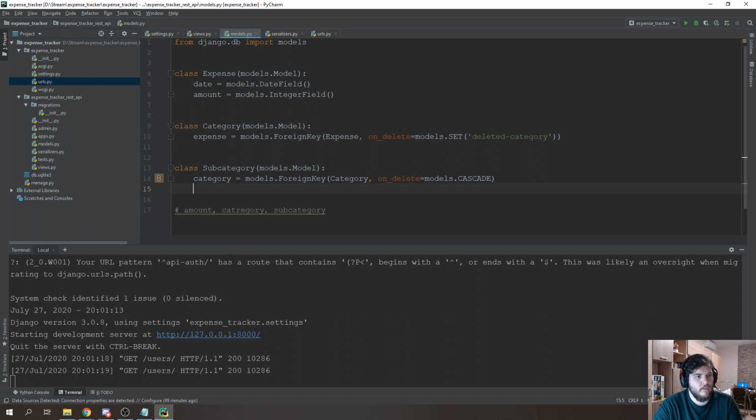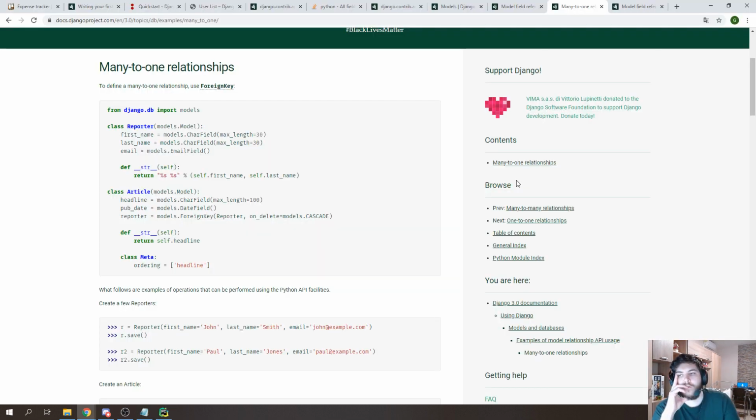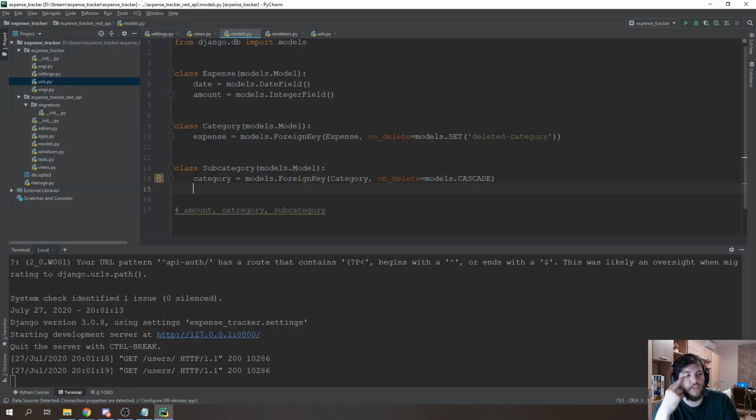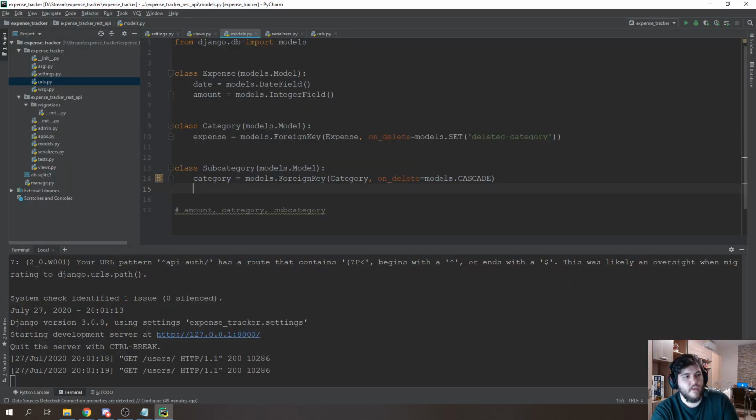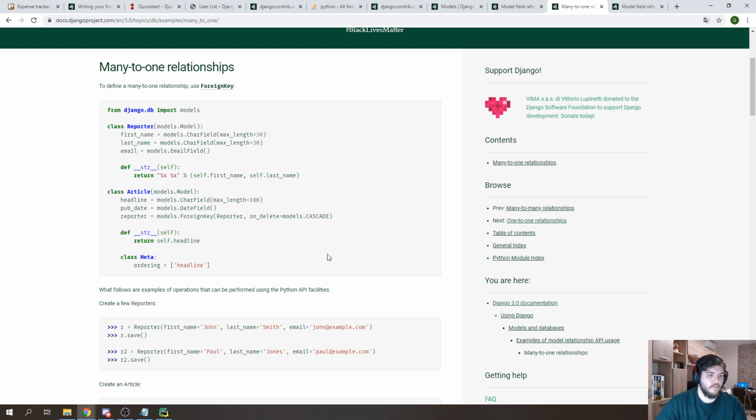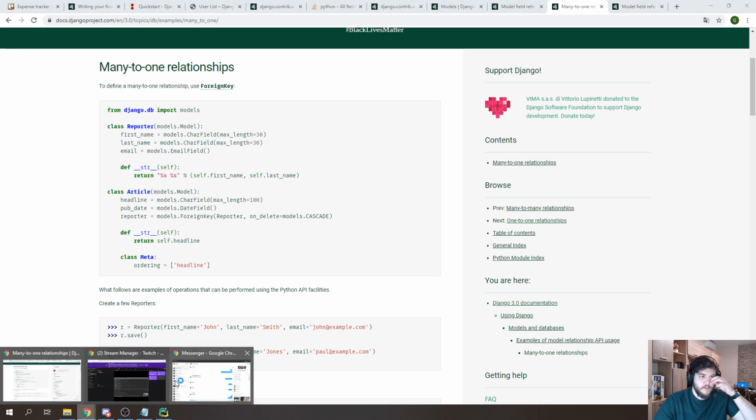And do I need to link the subcategory to the expense? I don't think so. I want to give the option that a subcategory can be of null value, but I think it's that way by default. So yeah, I don't think I'll be bothering with that.